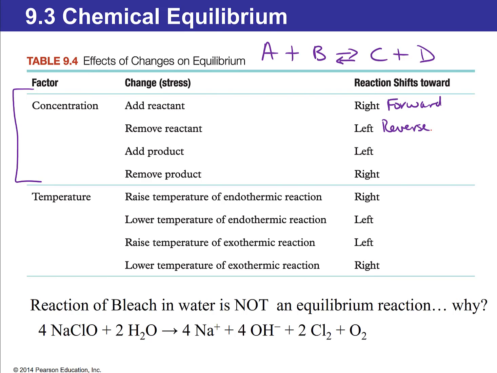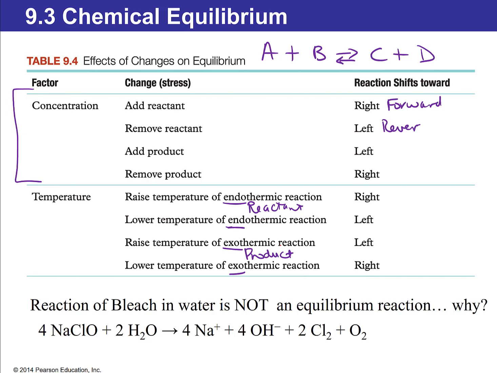And then in terms of the temperature ones, if it's an endothermic, where would heat be? It's a reactant. Whereas if it's exo, then it's a product. So that tells you where to put it. And this only works for reactions that have forward and reverse reactions. They're reversible, where they have equilibrium.